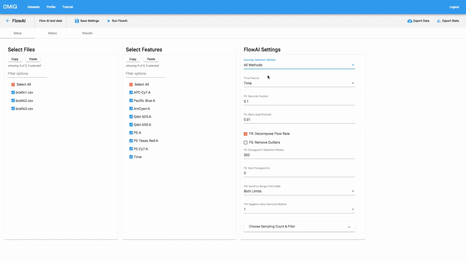We can now turn our attention to the rest of these settings, but given that the settings require a bit of nuanced discussion and a fairly close understanding of how the algorithm is working, we'll simply defer you now to read the discussion in the written documentation as opposed to listening to us enumerate the settings and talk about them in detail. That would add quite a few minutes to this discussion. So again, reference the written documentation, should be acceptable for understanding each of these small detailed settings. And for now, for the purposes of this demo, we're going to keep the default settings, and once the settings are configured, we can go ahead and run Flow AI.